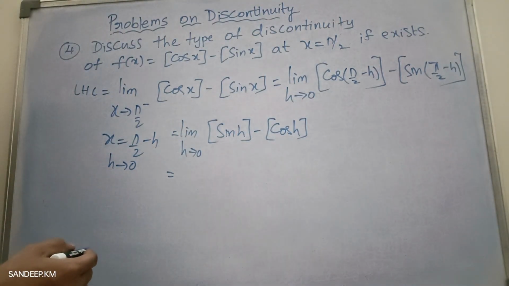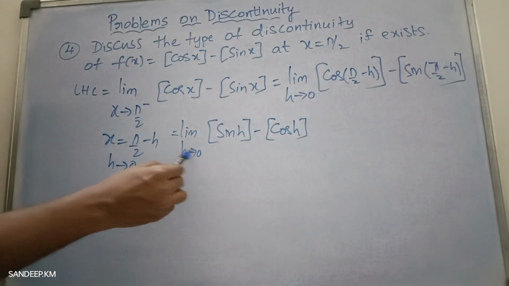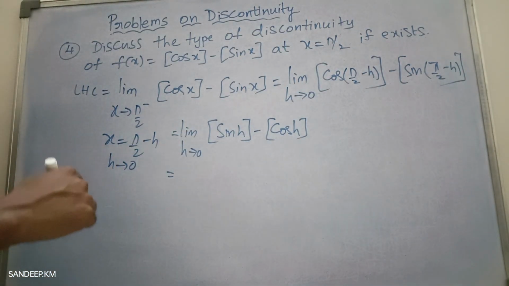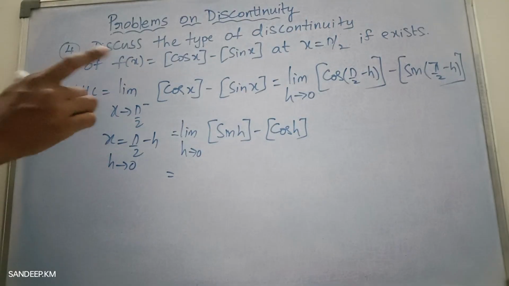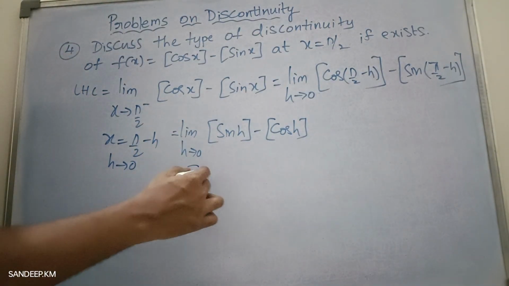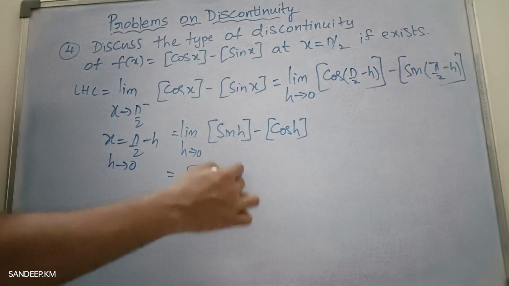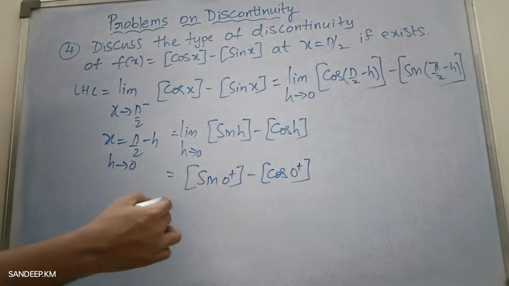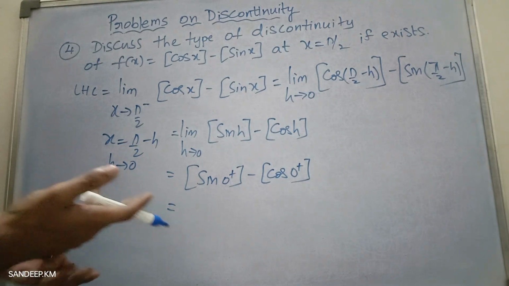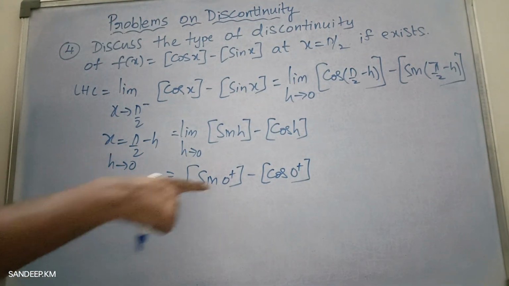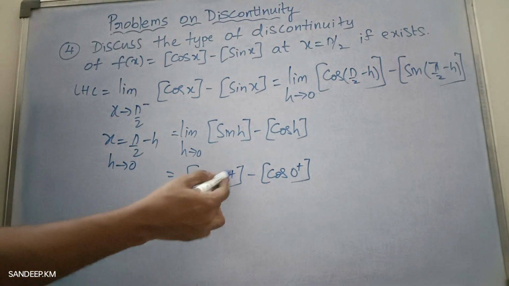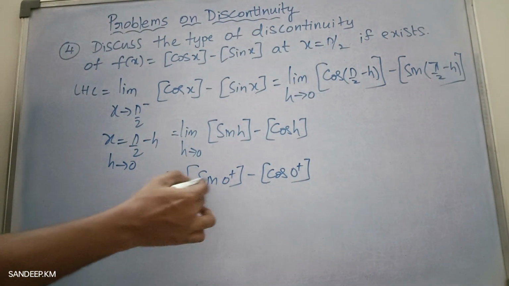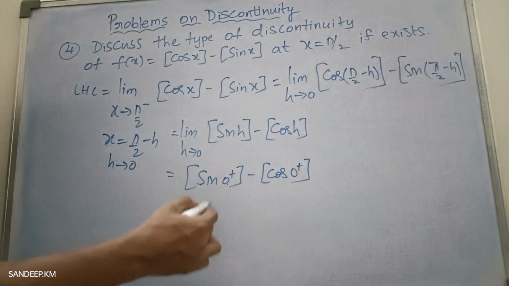Now if you substitute h as 0, please observe one thing carefully. H is not exactly 0. H is 0.0000 something. So don't directly substitute h value as 0. We have to be careful at that particular point. So it is sin of h is 0 plus minus cos of, again h is 0 plus 0.0000 something. If you directly substitute h value as 0, you might get wrong answer. So that is where we have to be careful. And sin of 0 plus means 0.0000 something. Sin 0 is 0, but sin of 0 plus is 0 plus 0.0000 something.